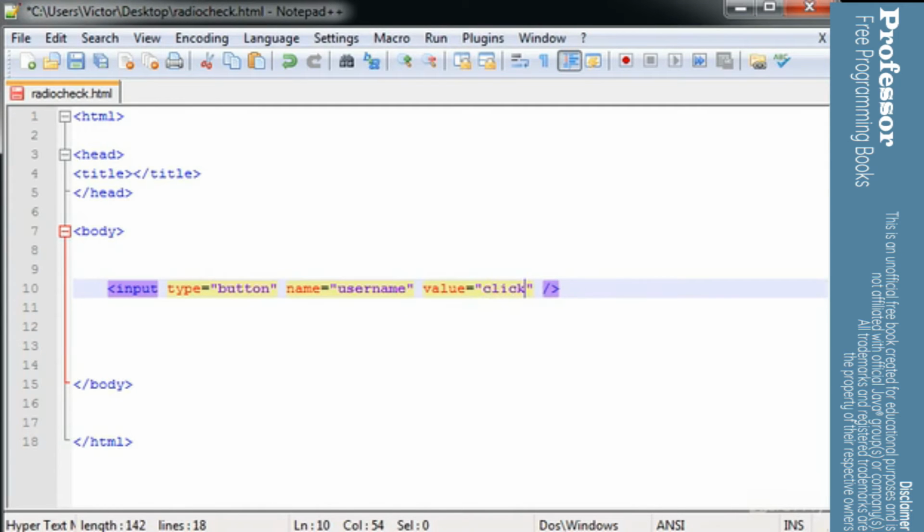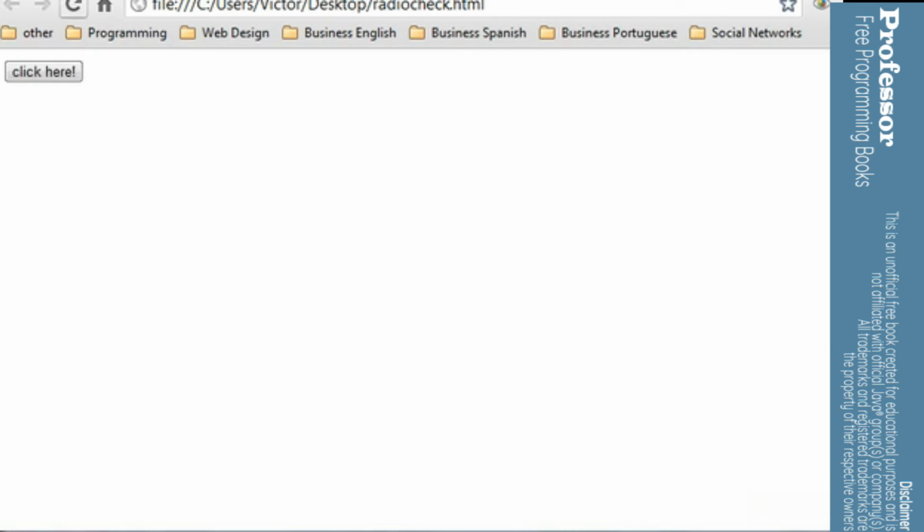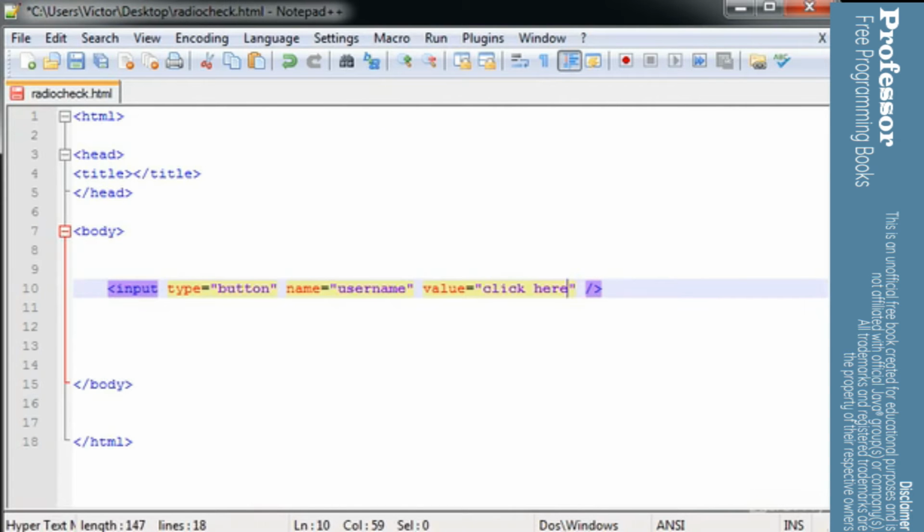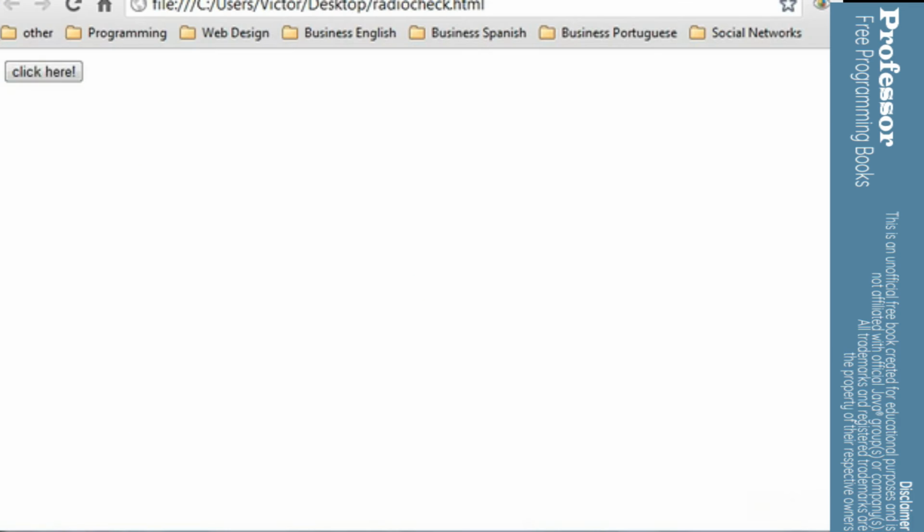So let's type click here, and you'll see right away the result. Click here, or you can type something like submit. Okay, so value is a property that you can use to type something in it.